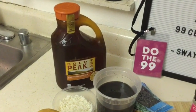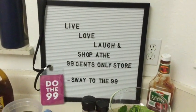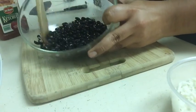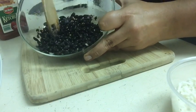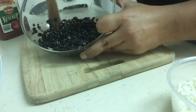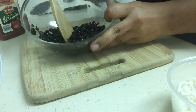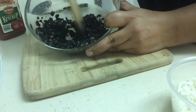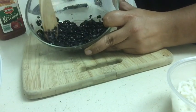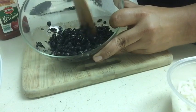I'm also having a Gold Peak tea — the unsweetened one — to wash down our delicious burgers. Shoutout to the 99! So the first thing you want to do is mash up your beans a little bit. I took about half of what I had and I'm mashing it up — you want to keep some consistency and just break them open a bit. The other half we're actually going to blend, and then we'll mix it all together.